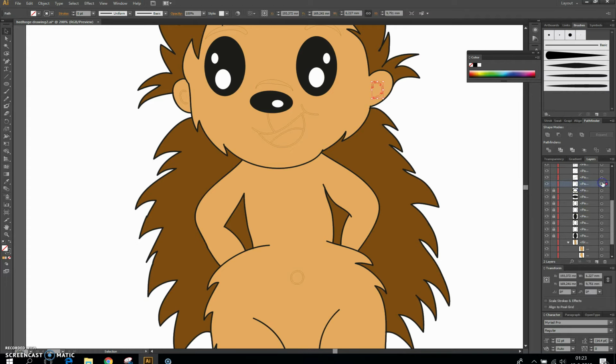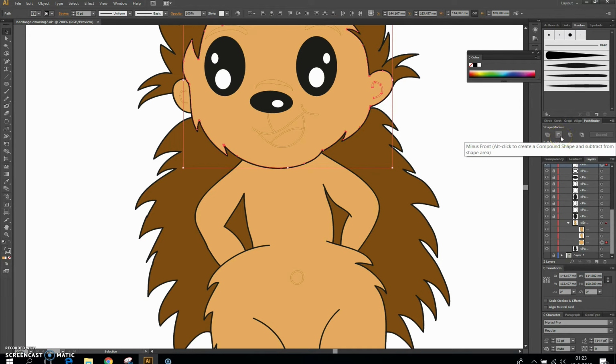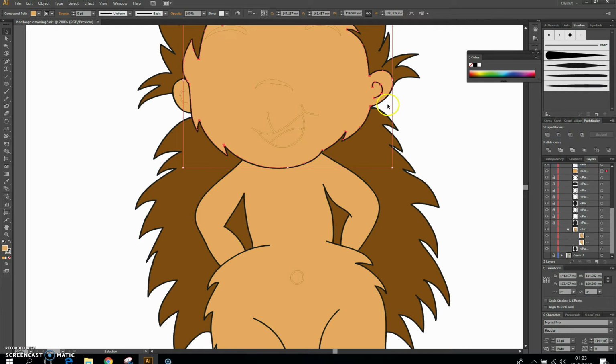Now we're almost at the last part of everything, like this layer, the ear. I want that to be black, and like I showed you, I have a black silhouette as a background, so I can use the tool back minus front. That is kind of like punching your image through the colored layer, and that gives you the effect that the black silhouette is coming through that colored layer.